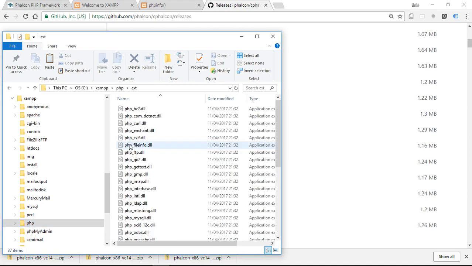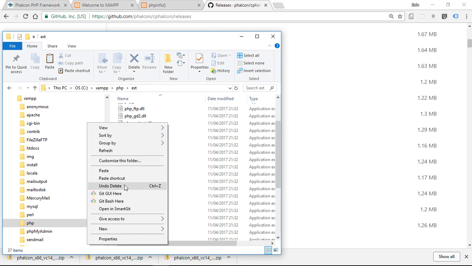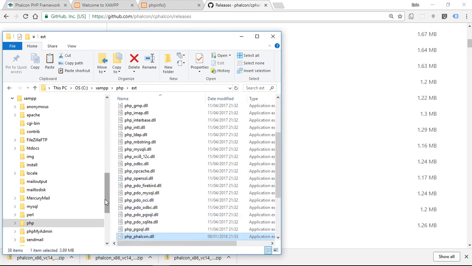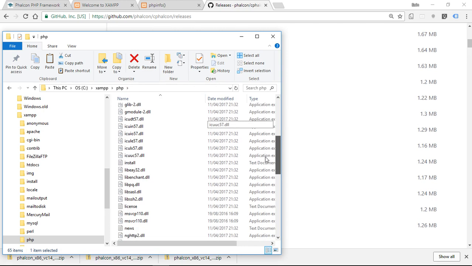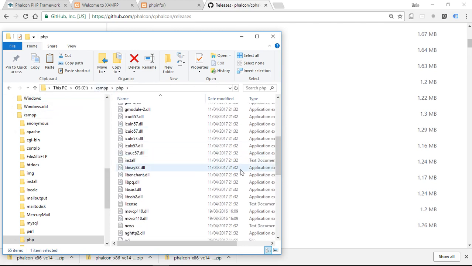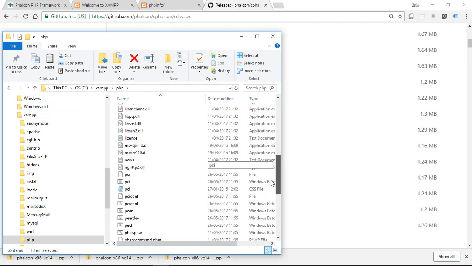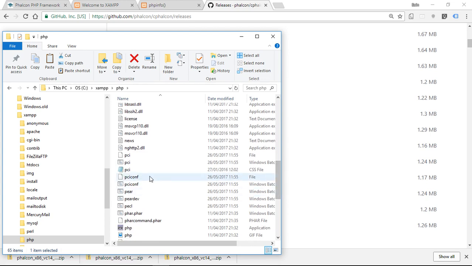So I have Apache installed under XAMPP, which is in /XAMPP/PHP/ext, where all of the extensions are. There's a whole bunch of other DLL files in here. So that's a good part of it done, but we need to make sure that the settings file knows it's there. So if you go back to the PHP folder under XAMPP, or under whichever version of Apache you have installed, and look for php.ini.